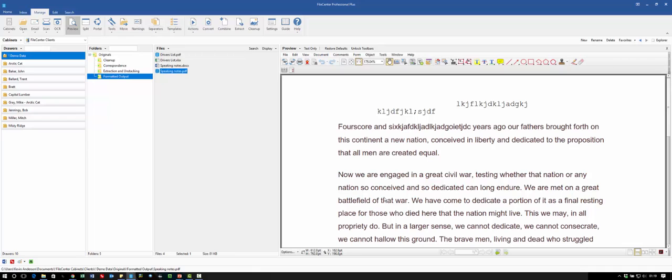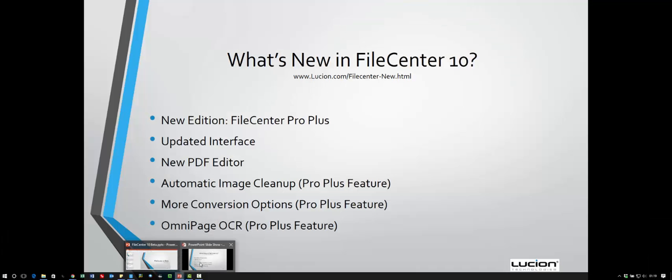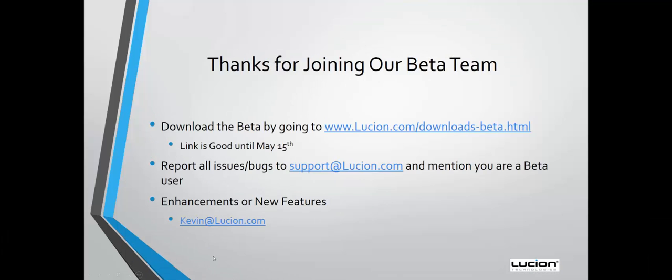One thing that you'll continue to see here is that we're going to continue to improve the product. Anytime that you do have any of those issues that are coming up, again, I just want to remind you to go ahead and send those over to support@lucian.com. Again, mention that you're a beta user. If you do find that you have those enhancement requests or new features that you're looking for inside of our program that we don't have, again, we drive a lot of our product features by our customers, and we definitely love to listen to that. If it's something that is going to be widely used among all of our users, we're definitely gung-ho to get working on some of those different things.